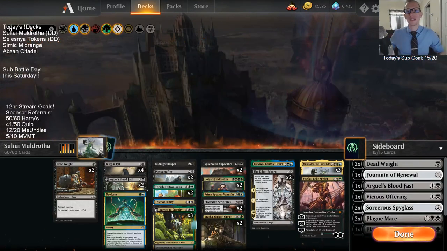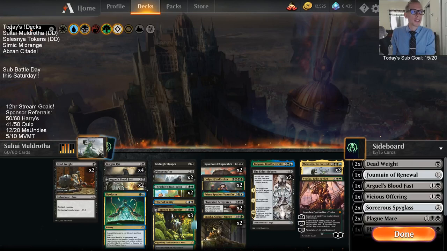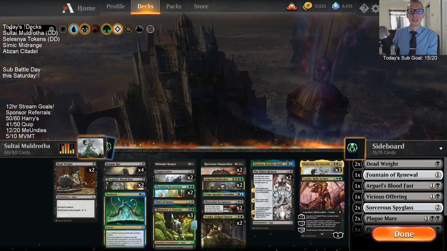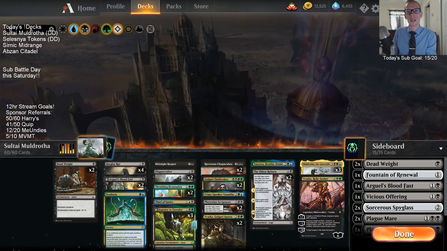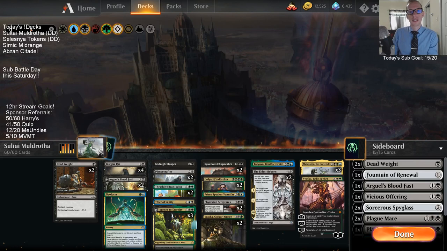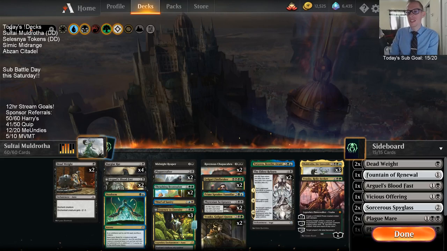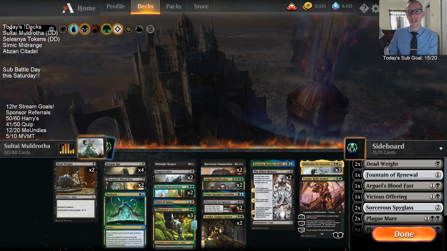Here is our first deck of the day, which is going to be Sultai Muldrotha. We didn't have enough time to finish out last night's donation day stream with the Sultai Muldrotha or Selesnya tokens deck. I was a little exhausted after that Grixis Davriel video, if you saw that one. And so we're waking up early doing those ones here today. So this is the Sultai Muldrotha donation deck that was sent to me.